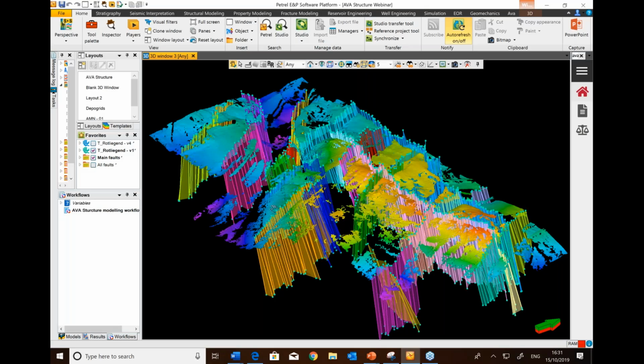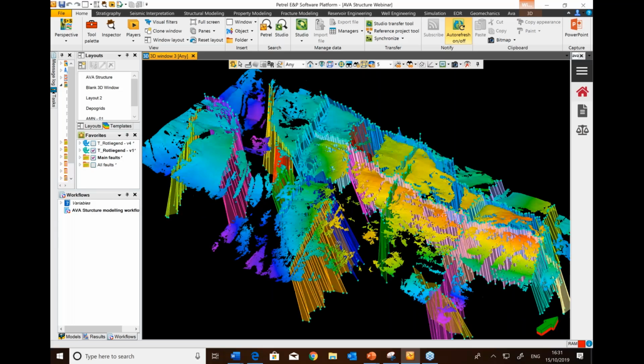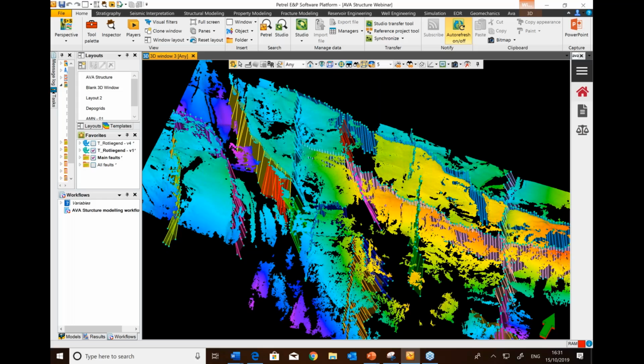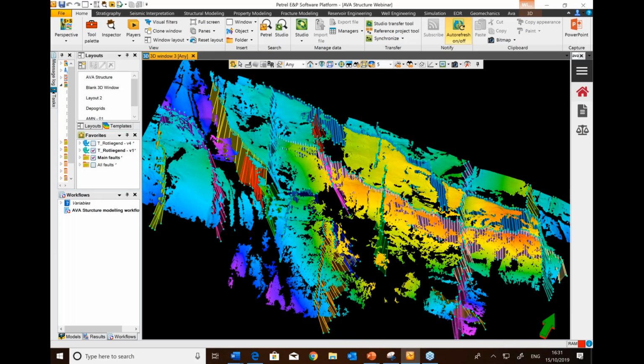You can see here, just to introduce the data set, I've got a series of fault interpretations where I've just picked the main faults and an auto-tracked 3D horizon. You can tell already that this is quite patchy. The auto-tracking hasn't been well constrained within here, and we're missing quite a lot of data.